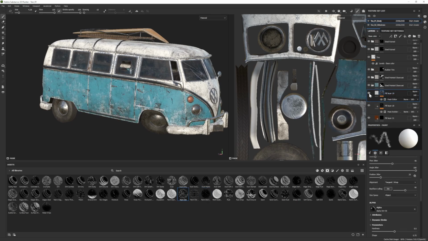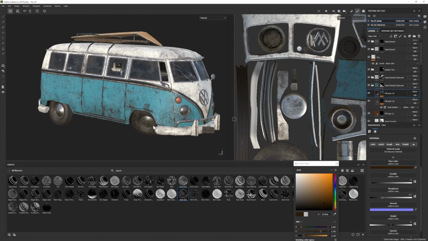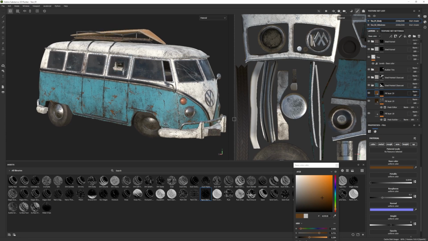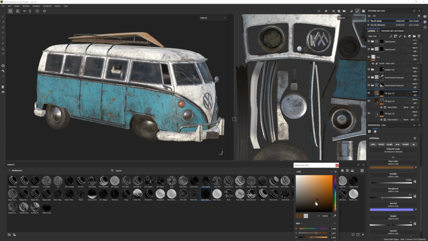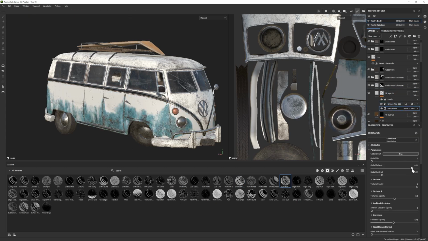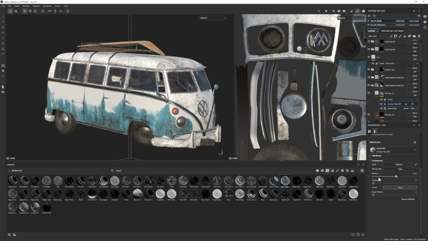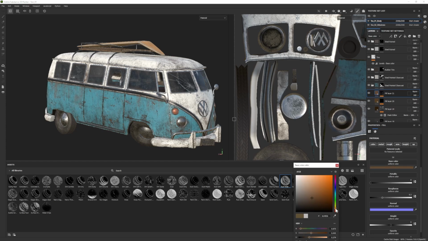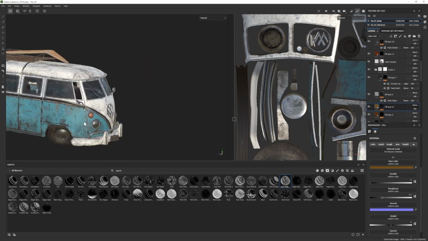So just like all the other dirt and rust, we are going to add a few extra fill layers, and I can use different masking effects to add more dirt and grunge. I really wanted to make this thing a lot more dirty and beaten up. And it definitely did help. It was looking much more beaten up and much more abandoned looking, but there were a few extra details I thought I should add.